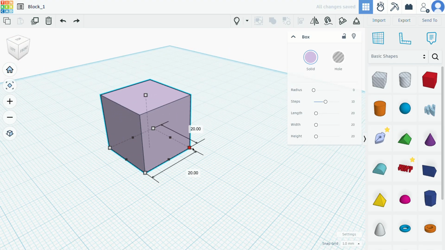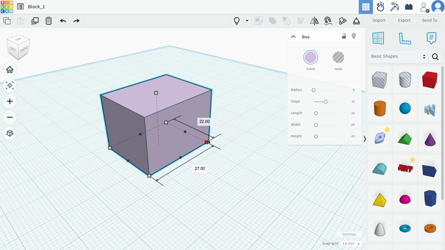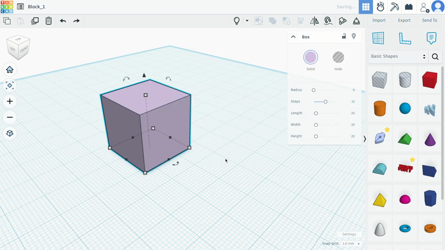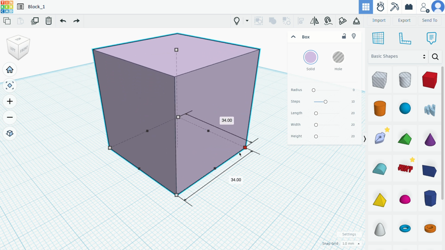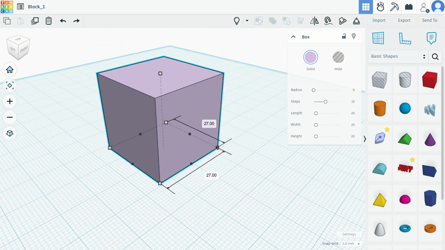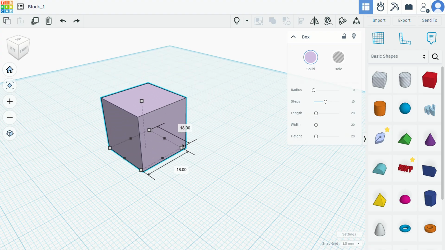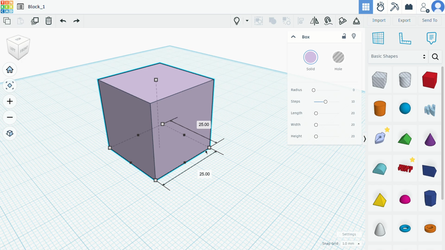Now what's really cool is this, as I move that, if I went a little far that way, or I went a little far that way, but I wanted to maintain the fact that it's a cube, if I hold the Shift button down and then select the corner, it allows the box to scale in all dimensions. And you can see I can make my cube super small, or I can make my cube super large. And that's the Shift key.